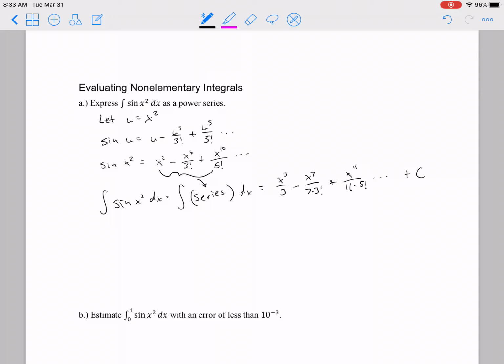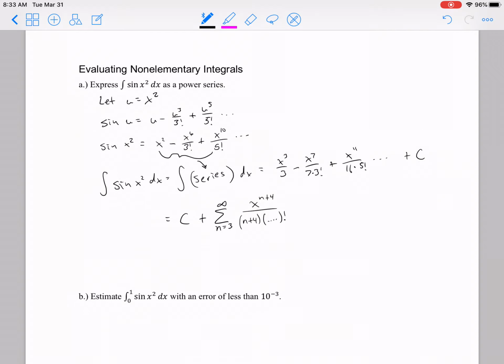So what we can do then is get that our integral is equal to c plus the sum, n equals 3 to infinity, and we'll have x to the n plus 4 over n plus 4, and then ultimately whatever else's factorials are going in there. Okay, so there's that one.